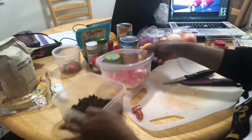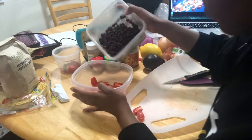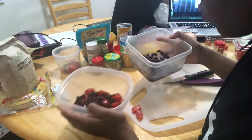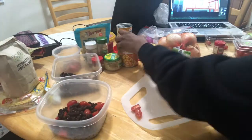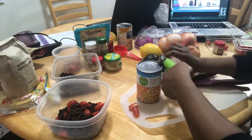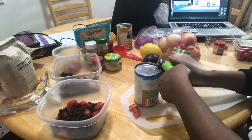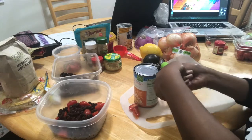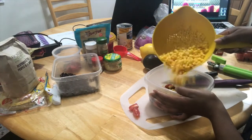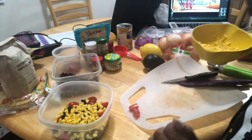Because I only had one avocado, I did not end up using the whole can of beans. I used about half. And then I opened and rinsed, well, drained for sure, I did rinse it, a can of corn. Boom. Added half of that into my bowl.